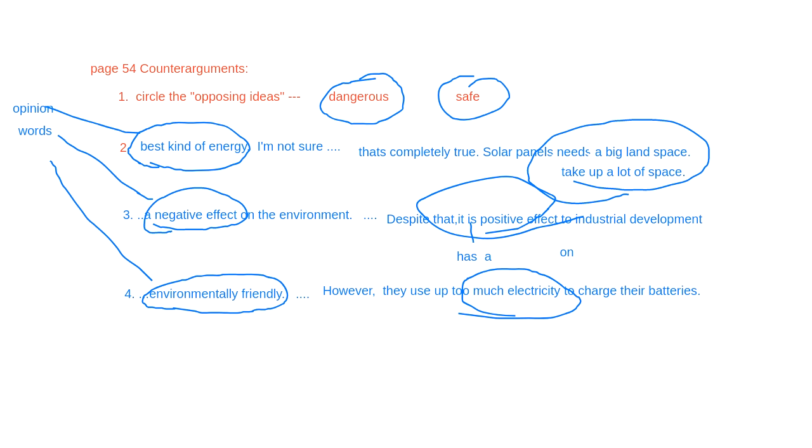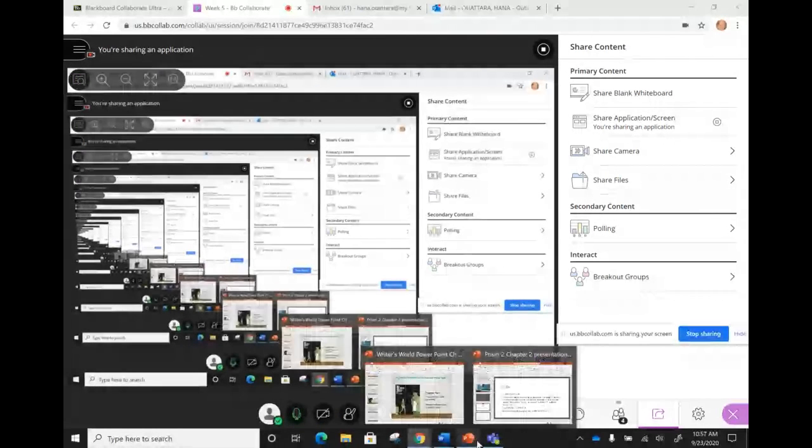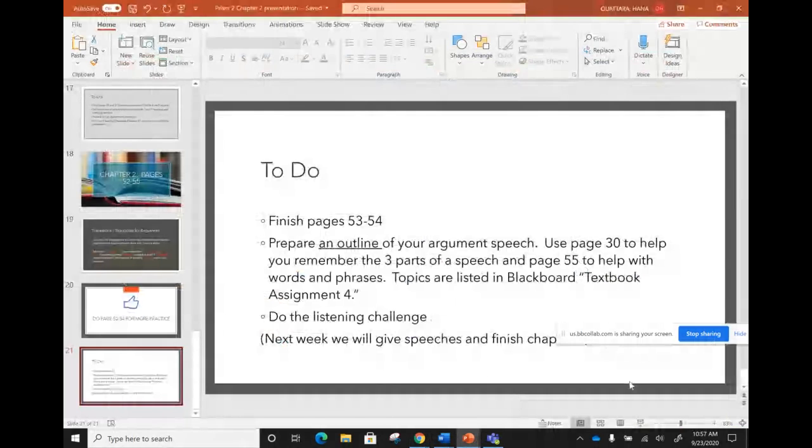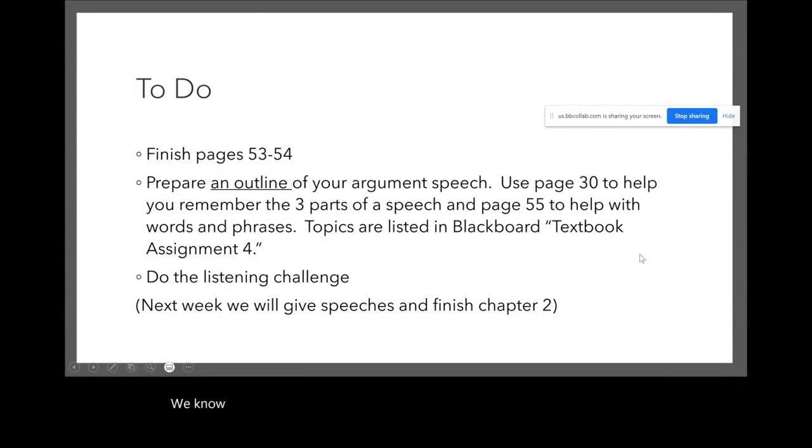Good job, everybody. We are done for today, so I'm going to share the homework with you. Any questions about this? No, teacher. Okay, how do you feel about your homework in preparing your own speech? Do you feel like you're ready to do that? How comfortable are you with this idea of doing your own speech? Let me know what you think. Are we good? Good. Okay. I think I have to write it more. Okay, so you might need a little more help.